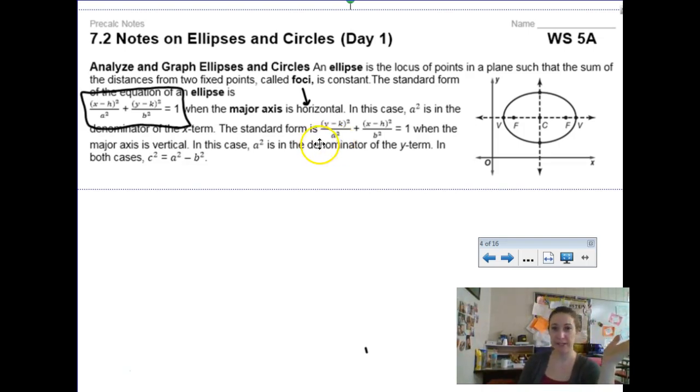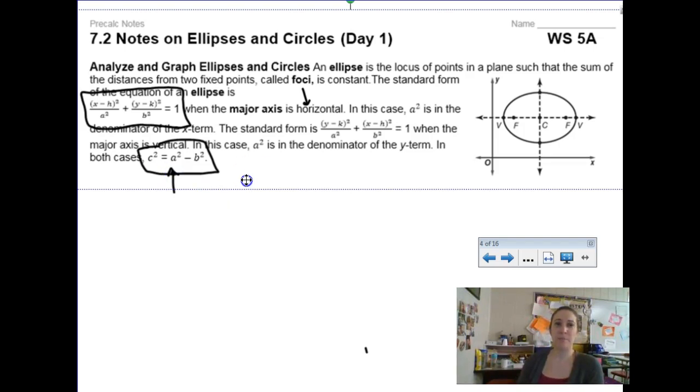Now, in either case, they're going to determine that the a squared term always comes with the first fraction, the major axis. But because it's an addition sign in between the two terms, the commutative property has kind of taken effect here. So you're not wrong if you reverse the order of these two fractions. You just have to be careful that the a in this next formula is from the major axis, because if you don't have the larger term first in a subtraction problem, you're going to get a negative value. It's not going to make any sense.